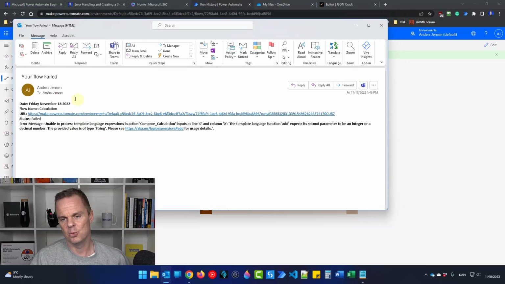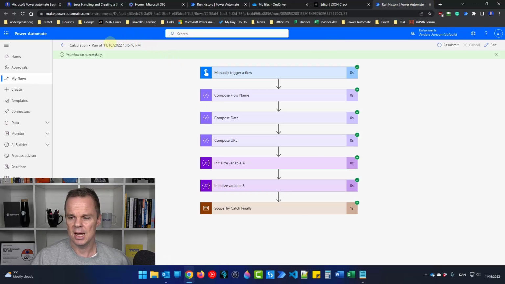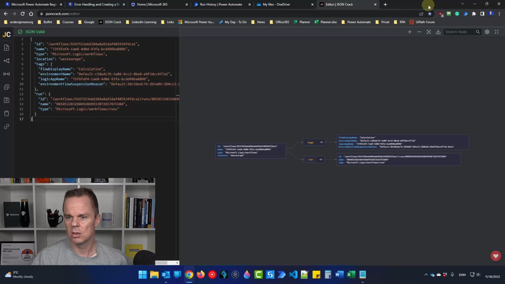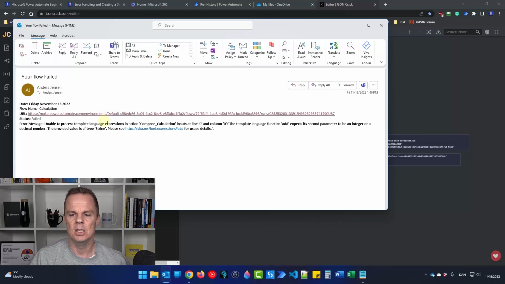And here you can see I have to work a little bit with the formatting. I accidentally made the error message bold and the date as well, but it's literally just minor things. And we also have the URL. When I click it here, you can see that I'm taken to the actual run of this flow. So here we can see that something went wrong. With this URL, it's very easy for the user to inspect and see what went wrong. Then we can even make it prettier if we want.